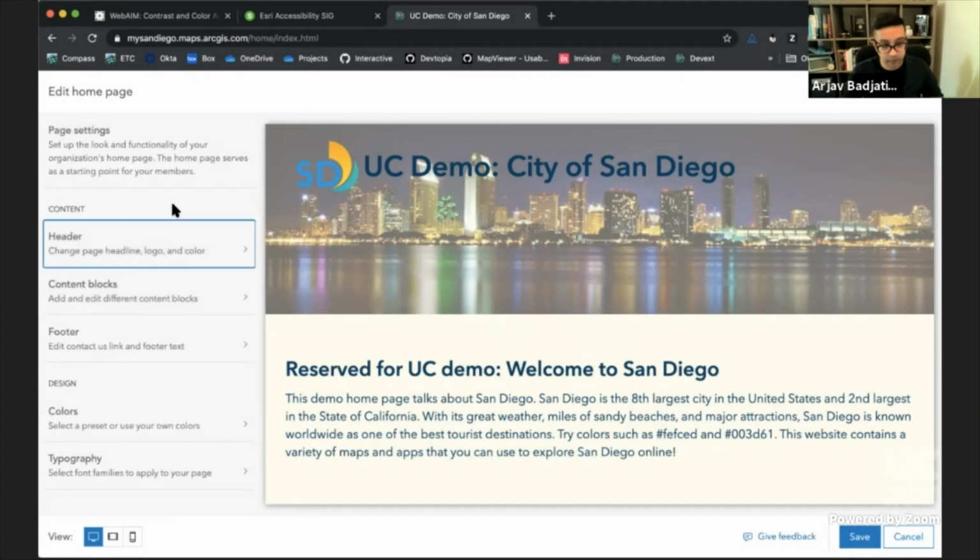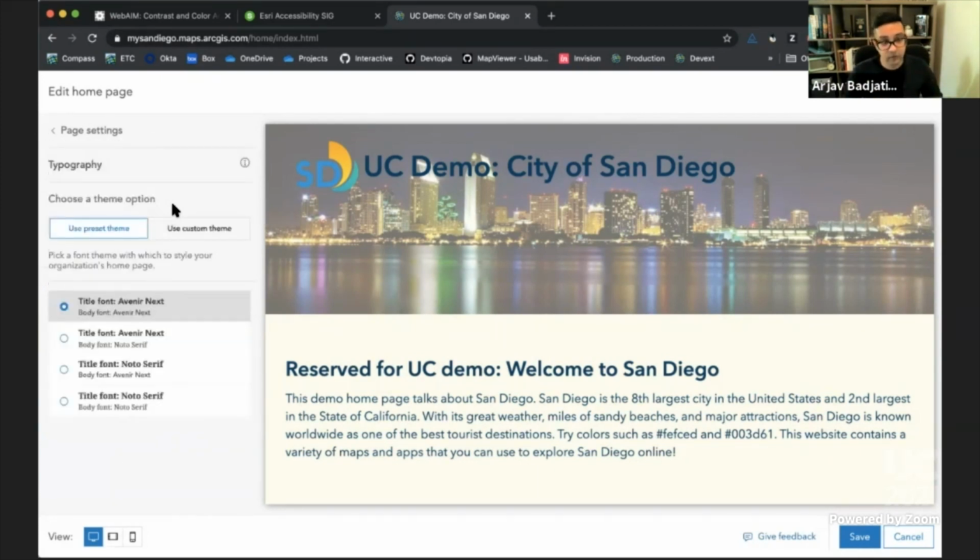We have spoken a bit about accessibility in terms of colors. There is also the notion of accessibility in terms of typography. And in this case, we're primarily focused on selecting fonts that can be translated into a wider variety of languages. So once again, we provide you with two options. You can use the preset themes, or you can set up your own custom theme. We would recommend starting with the preset theme, since these two fonts that we have combined together tend to support a wide variety of languages.